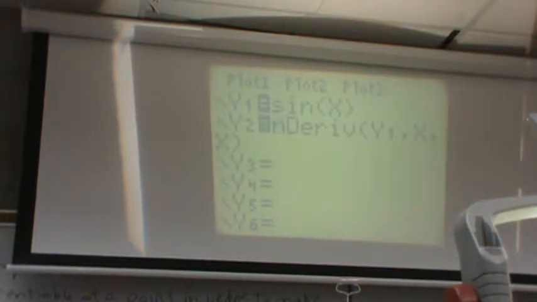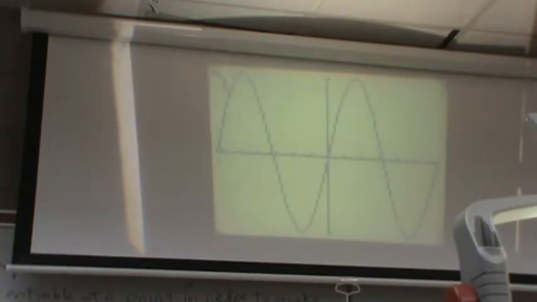Oh, by the way, if I want my graph to look different, I can press enter there. I'm going to make my graph heavy. You ever done that where you go way to the left and you can change how it graphs? Anyway, I want to make it thick. And here we go. So here comes the derivative. That thick graph is the derivative of y equals sine of x.